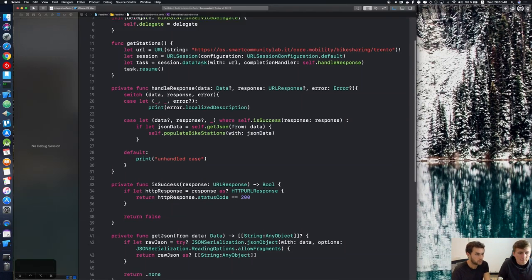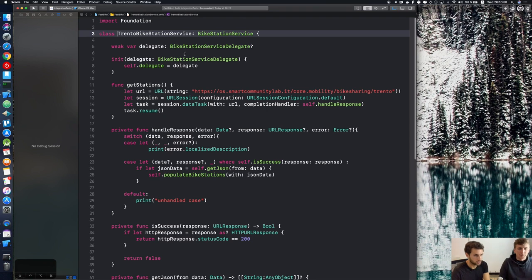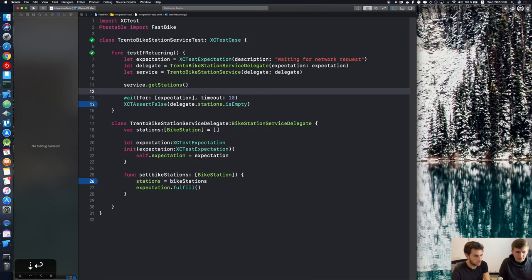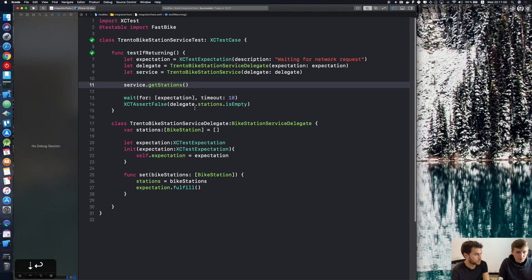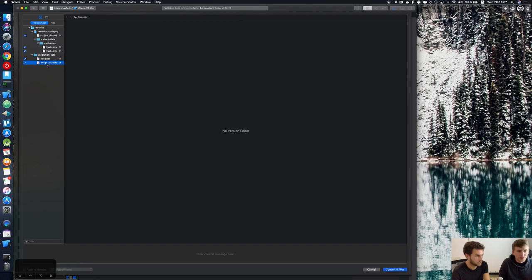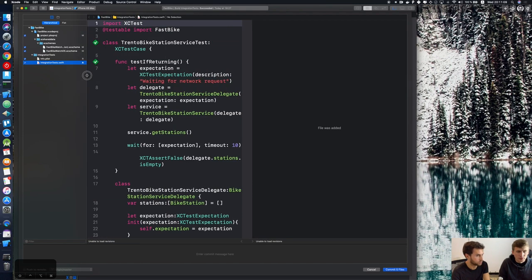So we finished writing the integration test for the Trento bike station service. And now we have this integration test that we can stick in our CI and run as often as we want. And this actually calls the network service, and that's why we decided to put it in a separate target.